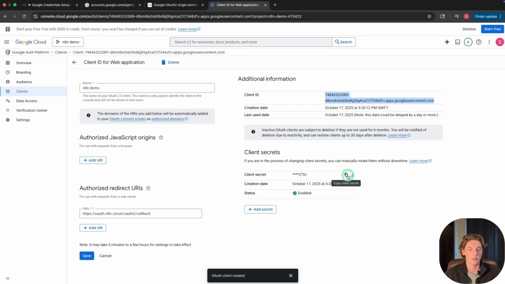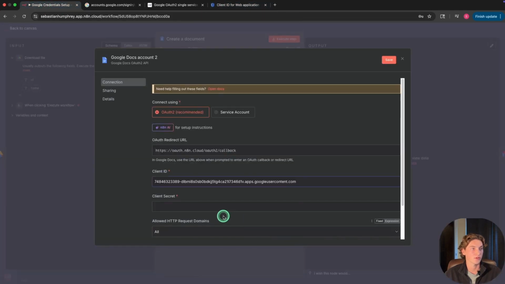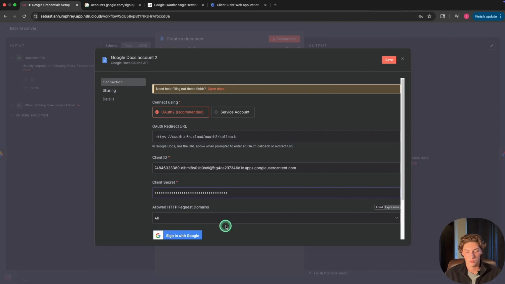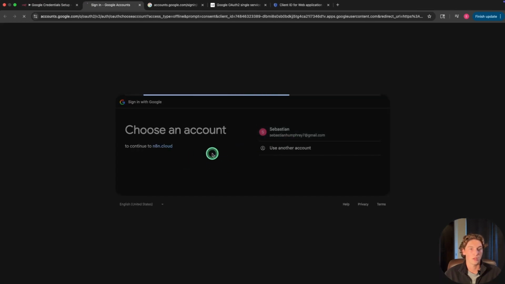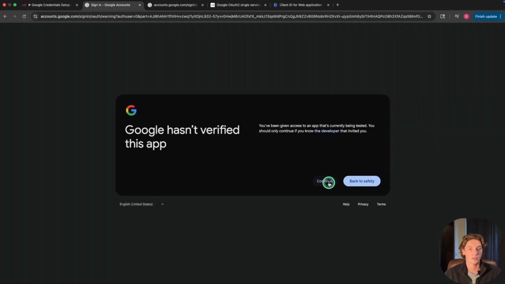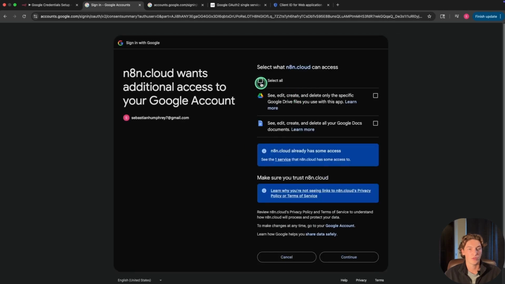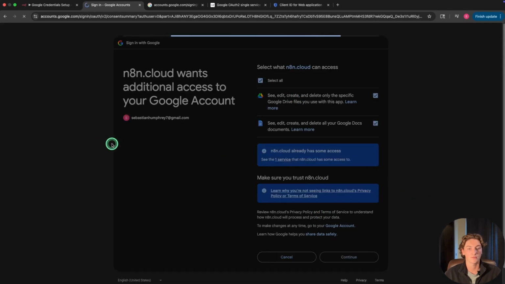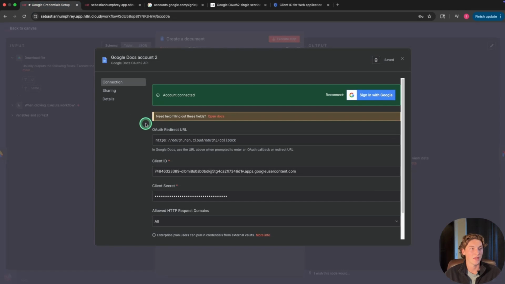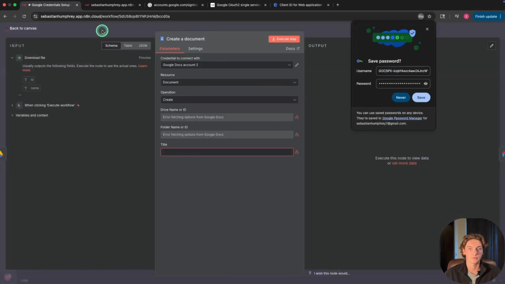And then copy and paste our client secret right here. And then again, just sign in with Google and run through all of this. Same thing, select all, continue, and our connection is successful.